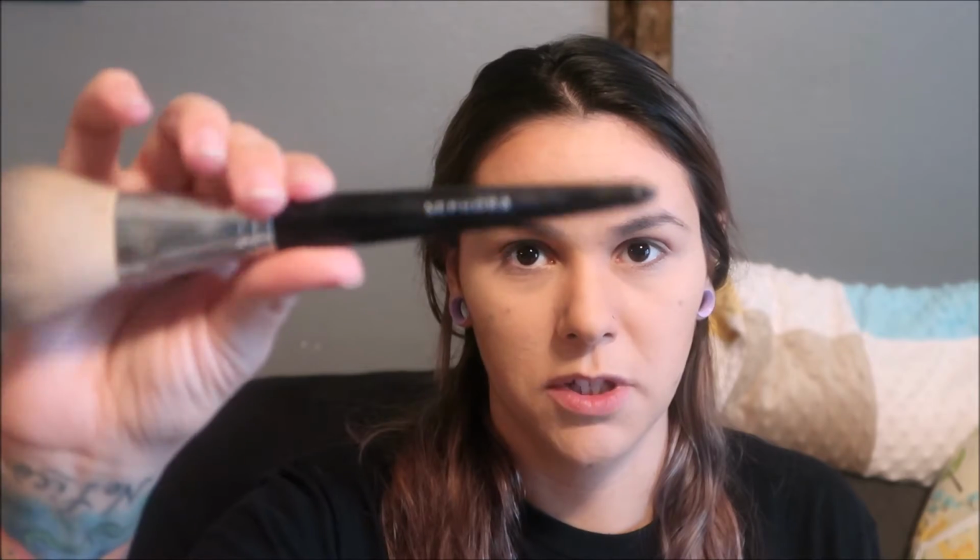So I totally forgot my setting powder for my under eyes. I currently am using, I think this is Milani, and it's called Prep Set and Go. It is basically empty. I really like this setting powder though because once again, I have dry skin, and this powder does not go on very powdery. And I pretty much just stick to the areas where I used concealer mostly. I don't do too much, because if I do too much, then my face just looks really powdery. And the brush I used for that is a Sephora powder brush, just straight up from Sephora.